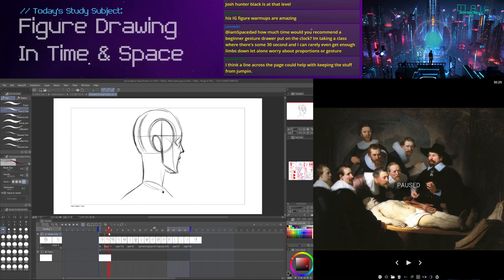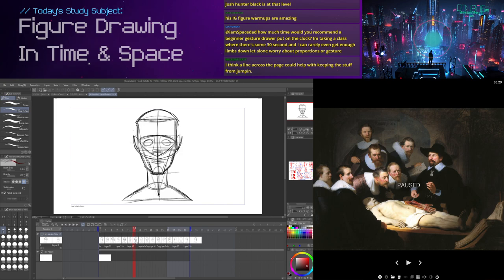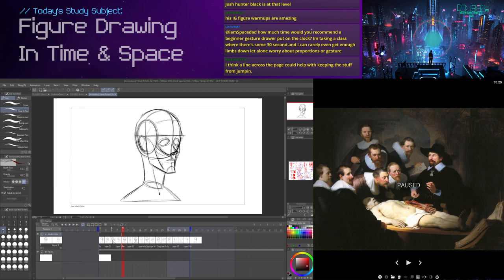So on this, for example, I start with 1, 2, 3, 4, and then 5. Oh yeah, that's what it was. That was the fifth pose right there. Fifth pose is from the back. So it's back, front, three-quarter back, three-quarter front, profile. So those are the five poses you need.